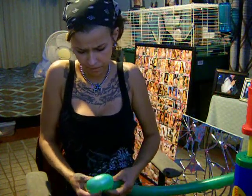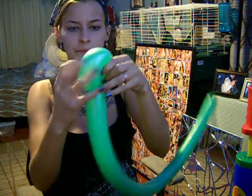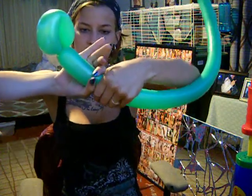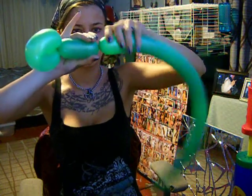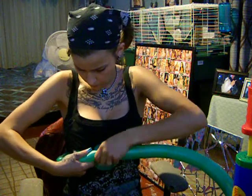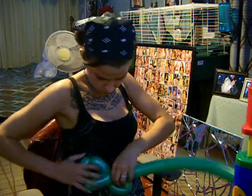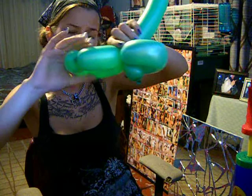Oh, I am going to pop this fucking thing. Alright. The balloon was already out on this side, and you just slide it through the other side so it is secure. That would be the monkey's face. And then you are going to do a series of same lengths into kind of a triangle shape. Make sure you twist them enough so they stay. Now you got two, and then you are going to do another one.